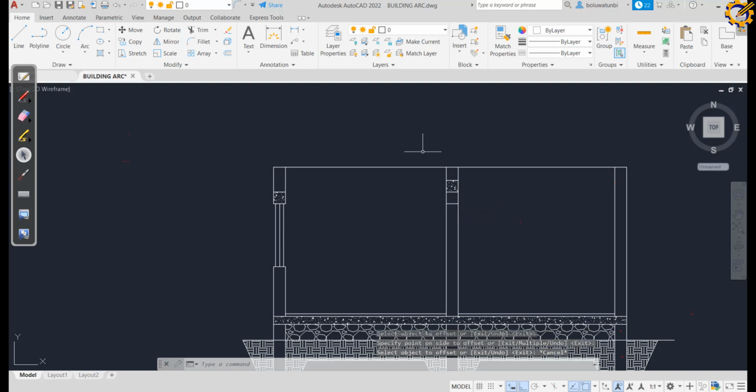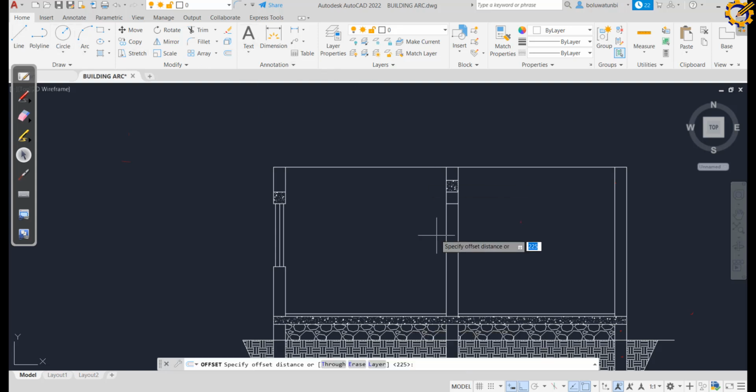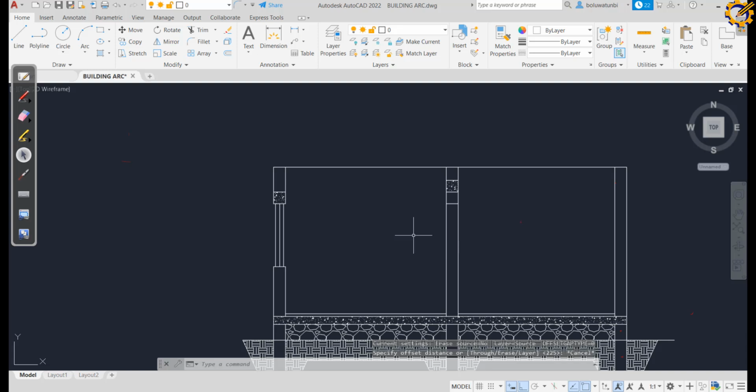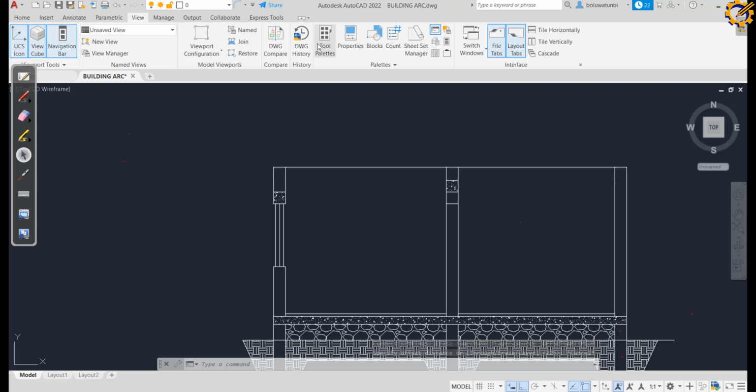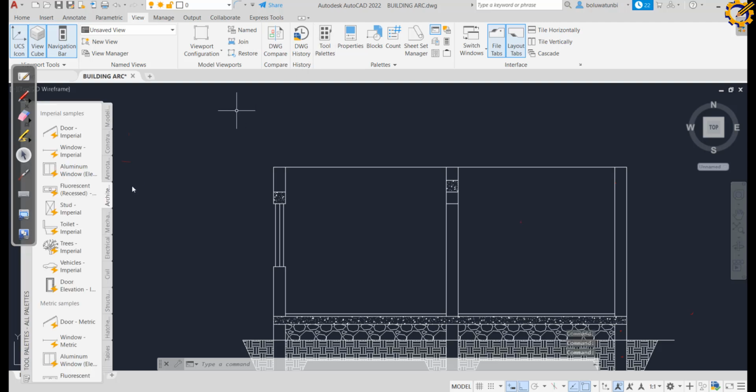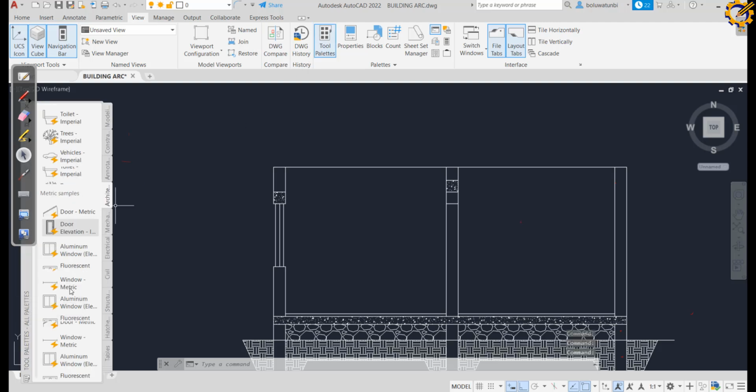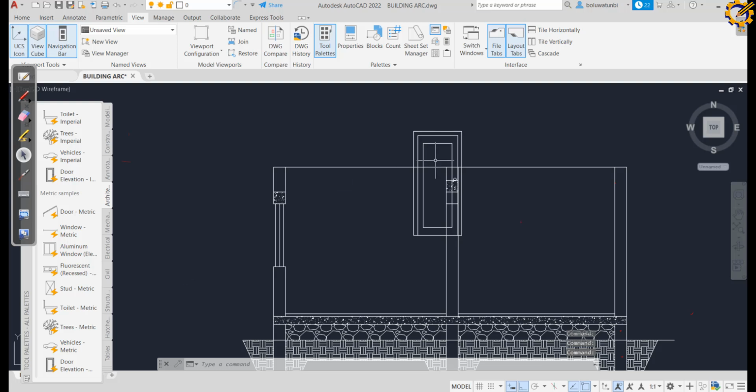Okay, so standing right there, I'm going to offset. Okay, I don't even need to offset anything. I can easily pick a door here. So view, two pallets, door elevation in metric. I have this right here.